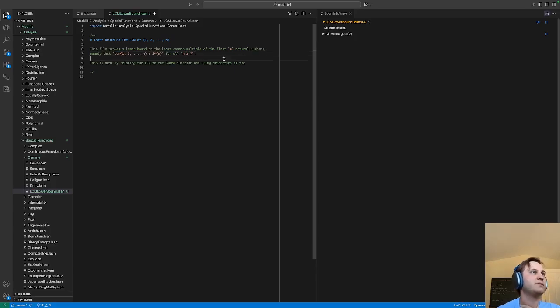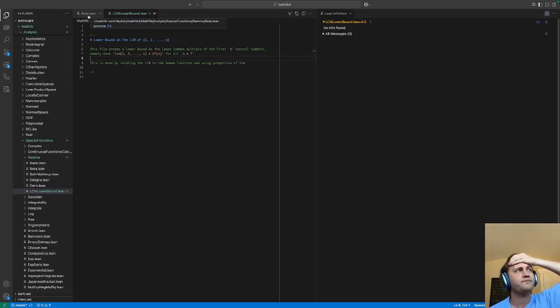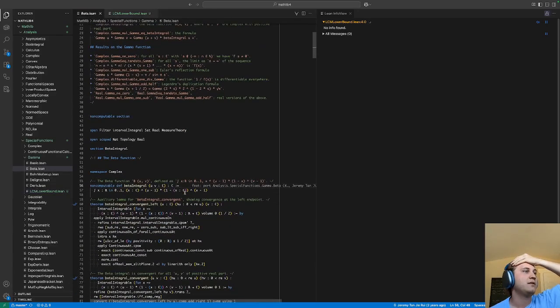Okay, so the proof that I saw was a very clean proof that used the beta integral, which was a little hard to find, the name of this. But basically there's this particular integral.